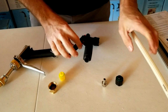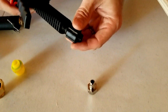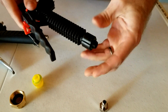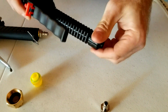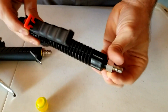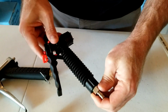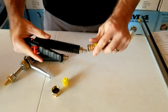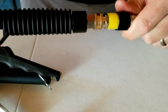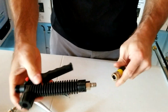You can also take your valve handle, if you would like your valve handle to become a quick release, and you take the black adapter there, put the female to the male on your valve handle, and then you take the female of the quick release onto the male threading on the adapter, and now you have your valve handle as a quick release. And same thing with the rotation. Again, you don't have to worry about anything threading loose.